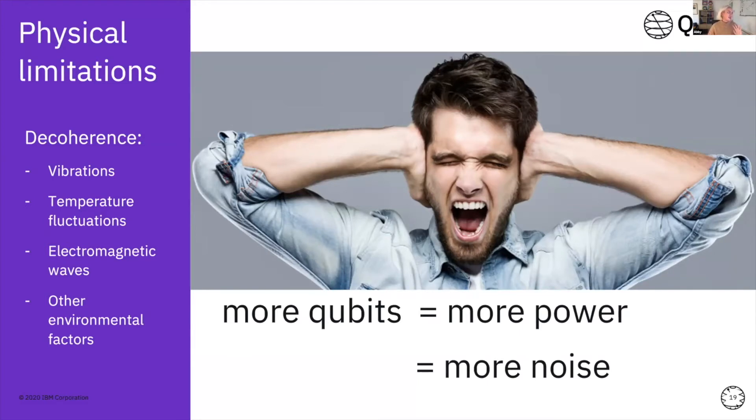Just about anything could make a qubit lose its superposition: vibrations, temperature, a gust of wind, a bit of cold. They're very fussy particles, so we have to keep them in a refrigerated, sensitive environment to help them maintain their quantum state. Even the most advanced quantum computers today have qubits that probably only last for a few microseconds before they become unusable. This can lead to getting incorrect results when you run your experiments, and we talk about that in terms of noise — quantum computers today are quite noisy because the qubits don't last very long before they lose their integrity.